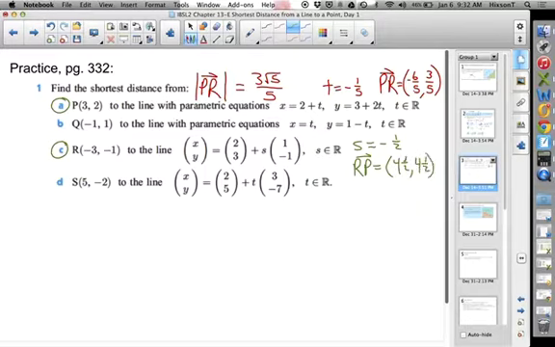By the way, don't worry about, did I get them in the right order? Because we don't really care about the direction. All we care about is that distance. So even if I had done PR and gotten negative 4.5, negative 4.5, I'll still get the same magnitude. Okay? So then we have the magnitude of RP equal to 9√2/2.